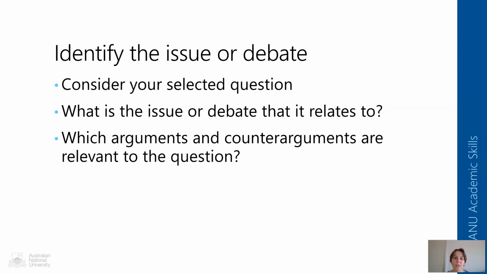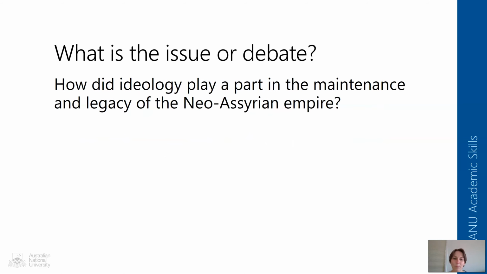Then the next step is to identify, well, what's the problem? Why is this an interesting question, or why is this an important question? The way to do that is to have a think about, what's the issue? What's the debate that's being talked about here? That will help you to give some arguments and counter arguments about that particular question. So let's have a look. In this particular essay question, which is a made-up question: how did ideology play a part in the maintenance and legacy of the Neo-Assyrian Empire?